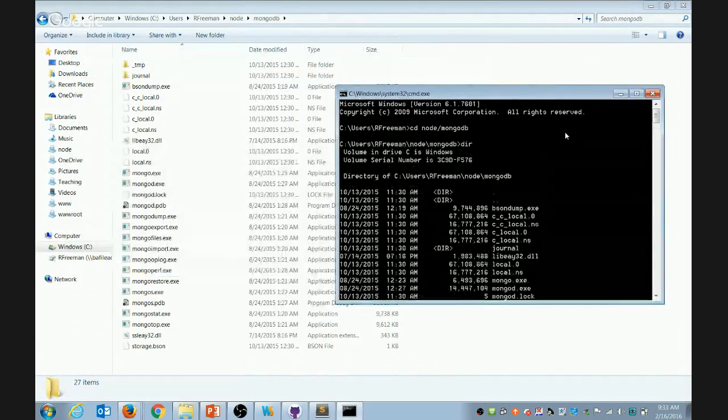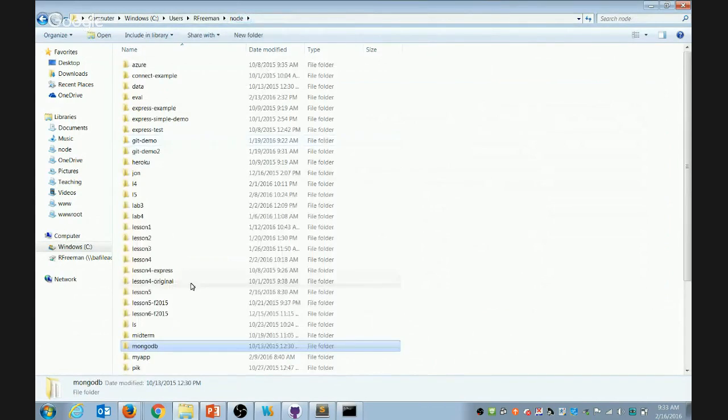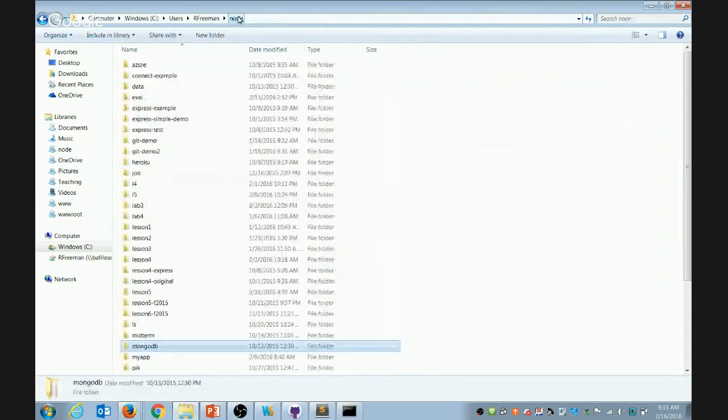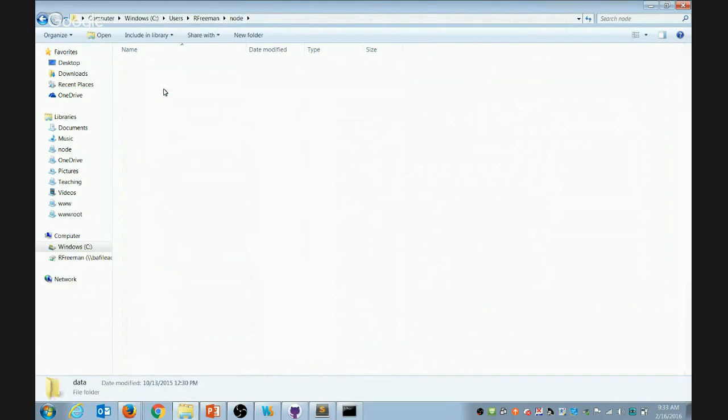We're going to create one other directory. By default, when we start the MongoDB server, it wants to create databases in a folder called data. That's the default. We can override it, but the easiest thing is for us just to create a folder called data, and MongoDB will create databases in there. So inside of your node folder, once you've got MongoDB set up and you've got your application copied, also just make an empty directory called data. You don't have to put anything in.